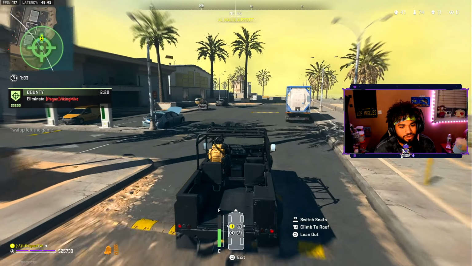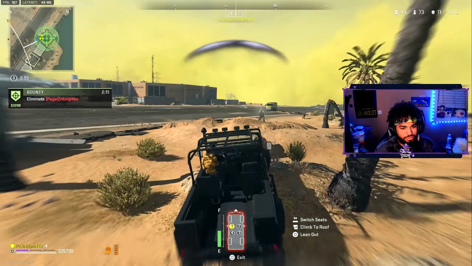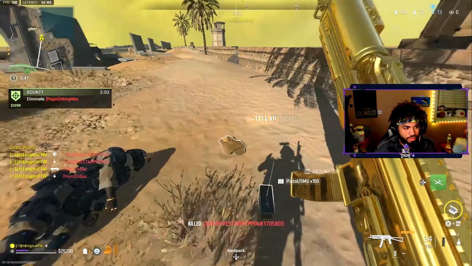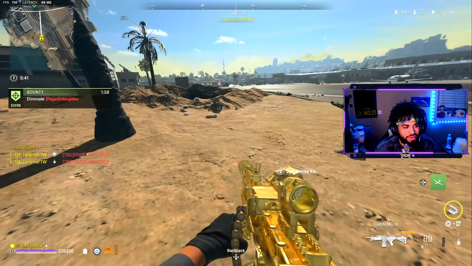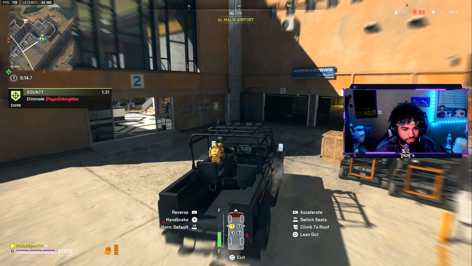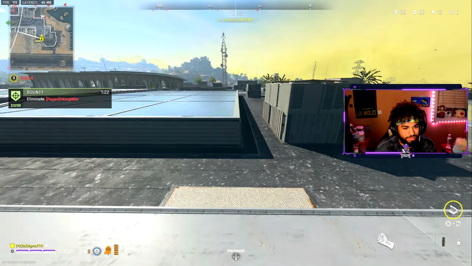Bro, like, why is this dude in a car, bro? Like, I'm really chasing him. This wasn't even bounty! This wasn't even bounty, bro. Oh, I'll take that. I'll take that UAV. Holy shit. Alright, bro. Climb the ladder faster, please.